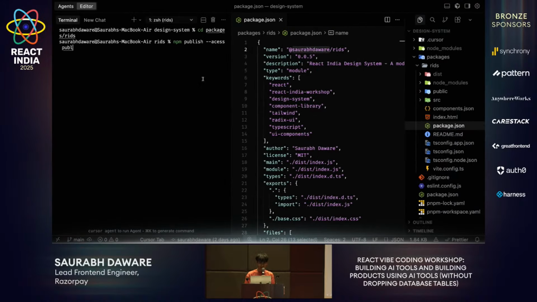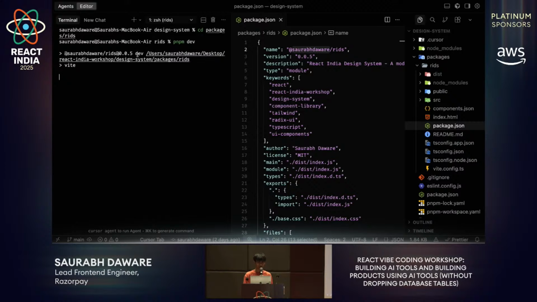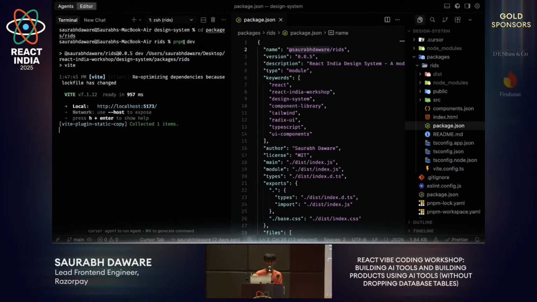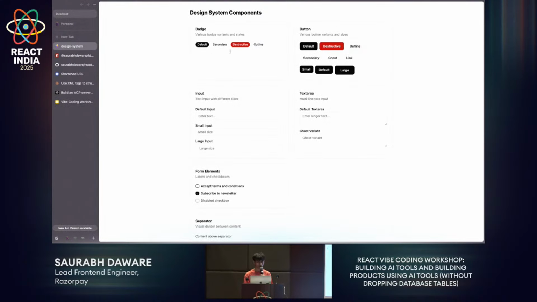Now, in the design system directory, you can also run the design system locally. That'll help you see what all components we have in the design system. If you run pnpm dev in your RIDS directory, you will see a local dev server running, which opens the design system components that we have.